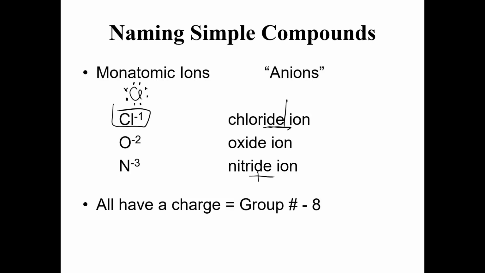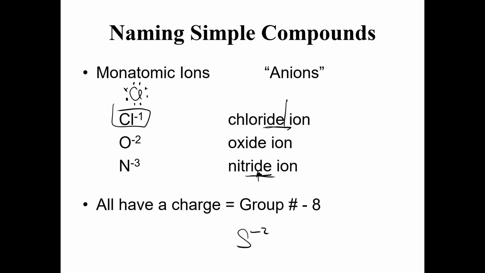And it's important to note that is a D, because we also have -ite and -ate, and so there's a lot of confusion sometimes when I pronounce things. Do I say nitride or nitrite? I have this harsh German accent, so it's good to write these things down. It's very important because -ide indicates a single element. So sulfide is a single element with a -2 charge, whereas sulfate is something completely different. We'll talk about that in a second.